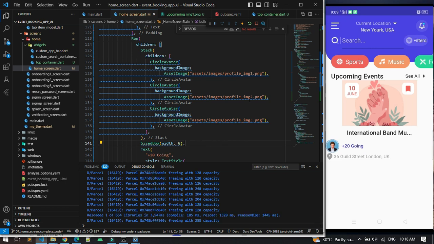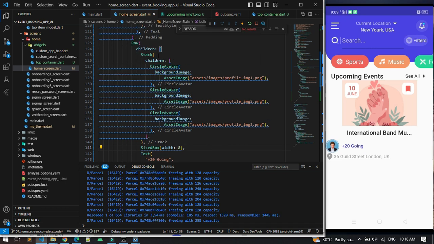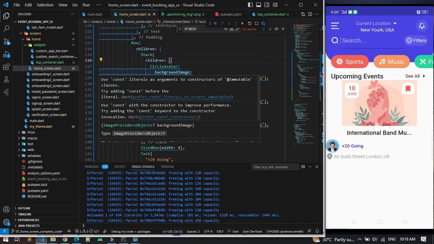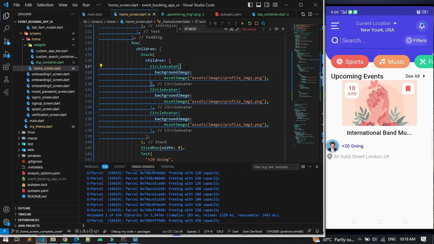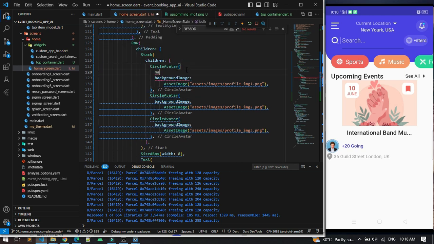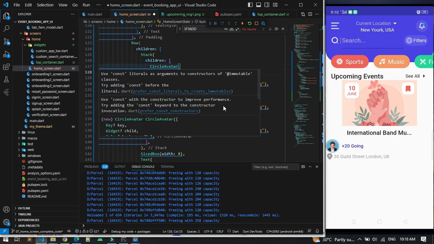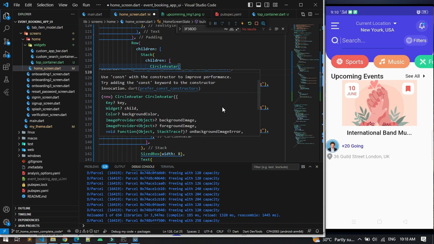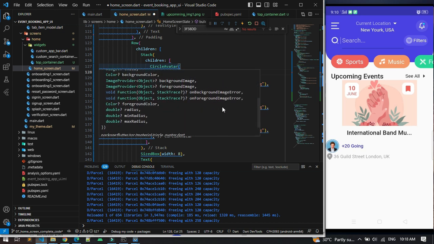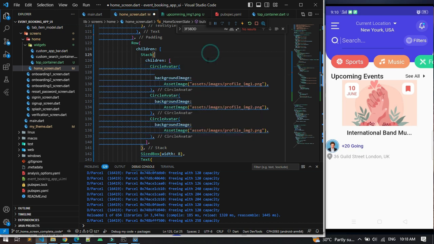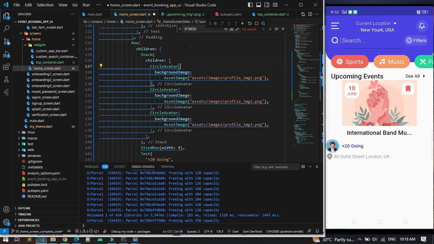Okay, so the images have been overlapped in the stack, so we need to put some left margin to each widget individually. So for that I will set margin property. Let me check if circular avatar provides margin or padding property. No, it does not provide the padding properties, so I need to wrap these widgets in the container.